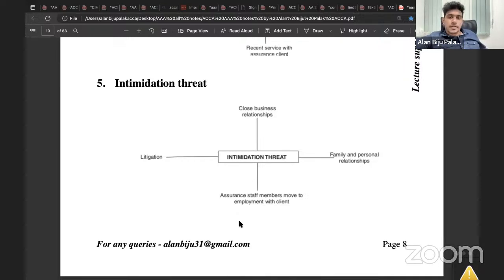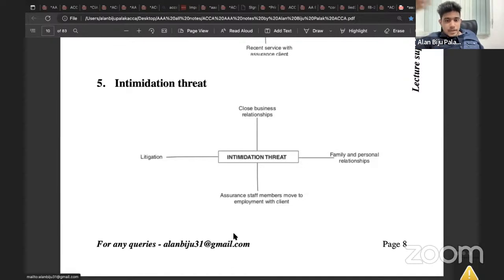What about the undue influence? What do you mean by undue influence? If there is something or somebody who has the ability to influence you on the basis of the authority they have, or on the basis of power, or on the basis of love or care, it can be called undue influence.